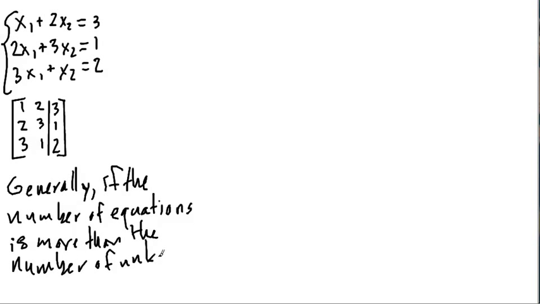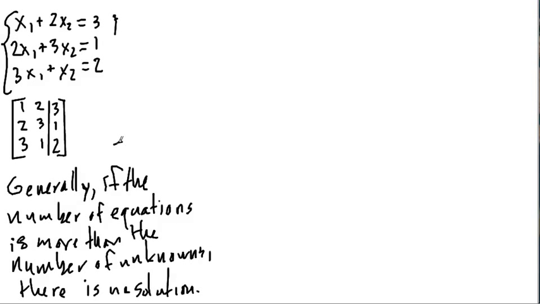So generally, again, if the number of equations is more than the number of unknowns, then there is no solution. It's not always true. You can't just look and say it's true. It's just something you should be aware of. You can make a guess as to whether there's going to be a solution or not. And I would guess in this case that no, there are no solutions.